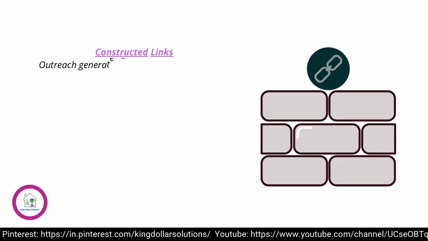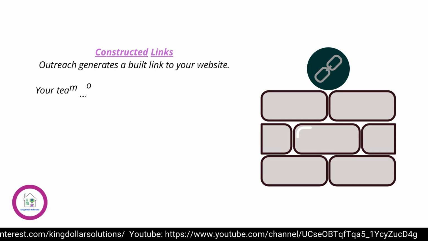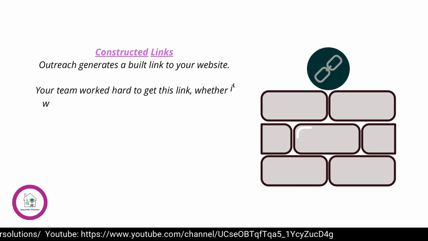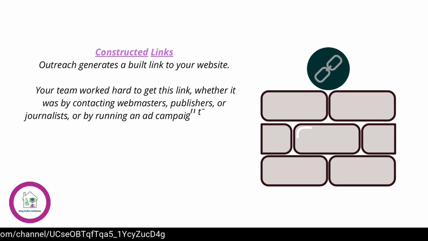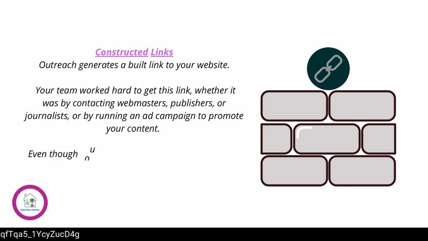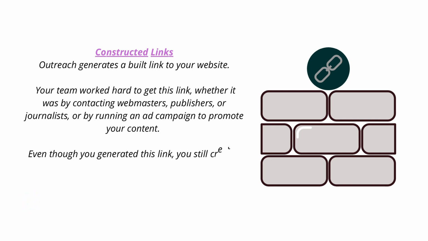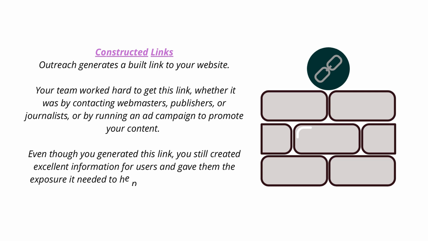Constructed links. Outreach generates a built link to your website. Your team worked hard to get this link, whether it was by contacting webmasters, publishers, or journalists, or by running an ad campaign to promote your content. Even though you generated this link, you still created excellent information for users, and gave it the exposure it needed to help them find your business.